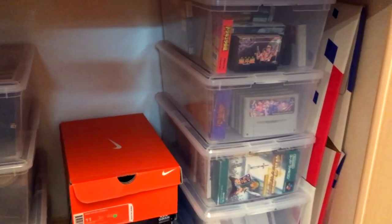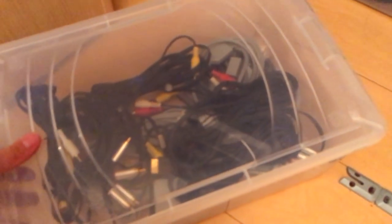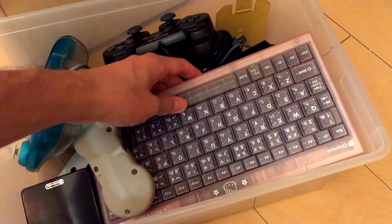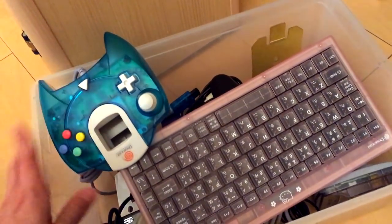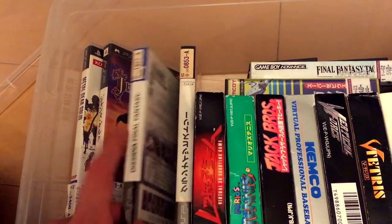I have all the CD-based games over there and all of my cartridge games, and CD games still in the box or jewel case I keep in boxes to try to organize them. I also keep the cords separate from my consoles to make things easier. Here's all my power bricks — it weighs like a ton of bricks. Here's a pink Hello Kitty Japanese keyboard for the Dreamcast; I actually have a pink Dreamcast back in America that I'll pair that with, and I thought this controller just looked really cool.